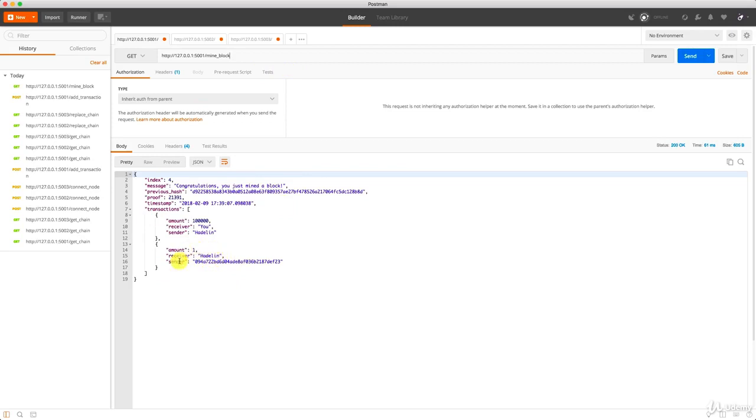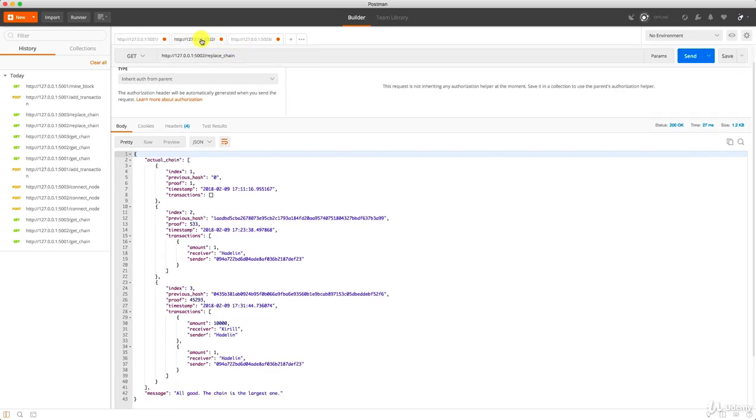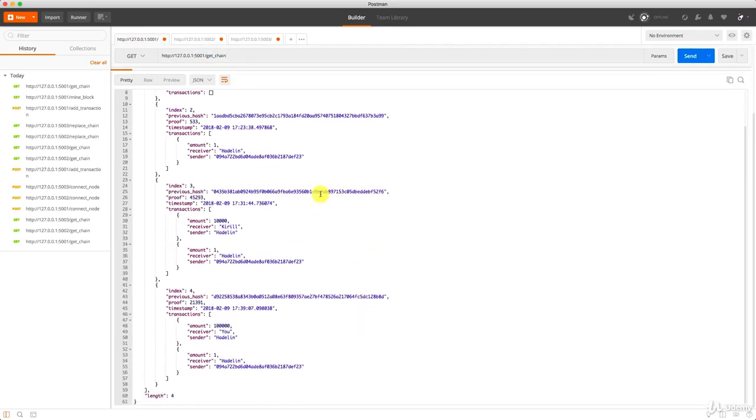The one related to the fact that I just mined this new block and therefore giving me 1 ATT. And of course the transaction from myself to you, giving you 100,000 ATT. All right, and now the final step to do is just to apply the consensus on these 2 nodes here to make sure every node in the blockchain has the same chain. So let's do this. We can, if you want, first get our chain here. That's our chain containing 4 blocks with the 2 transactions of ATT from myself to Kirill of 10,000 ATT and from myself to you of 100,000 ATT.